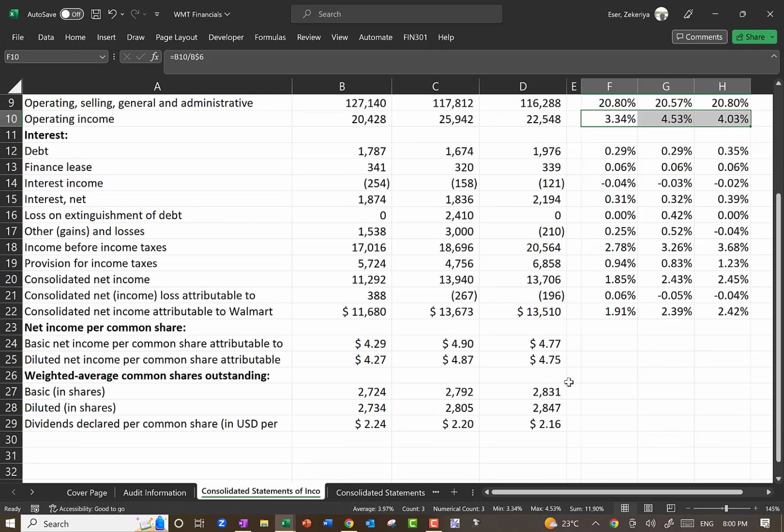Same idea here. Again, the final one, this is also known as the profit margin. This is consolidated net income attributed to Walmart shareholders. Because of consolidation, sometimes there is minority interest. That's why we want to look at those numbers. And apparently, the profit margin of Walmart has been going down the last 2 years. Remember, the first year is 23, 22, 21.